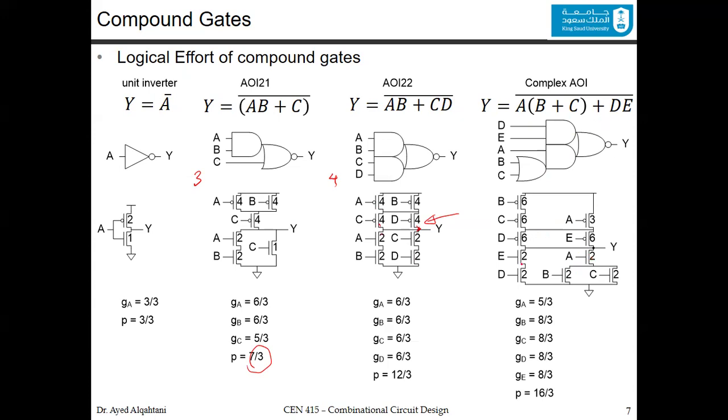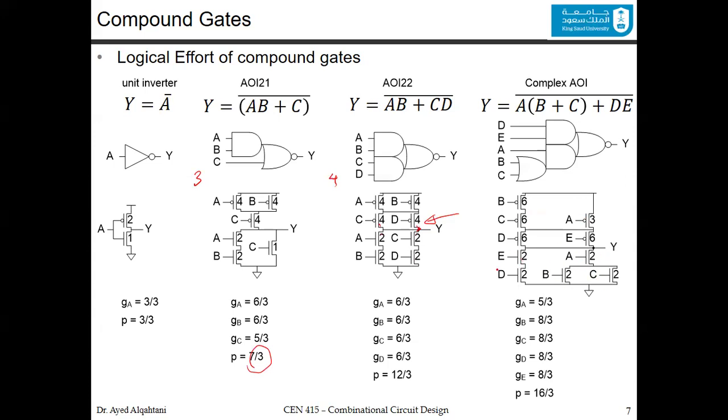And you have D and E, they are in series. Now those two groups, they are in parallel, as you can see here. Now whatever was parallel is series in the pull-up network and vice versa. So these were series, they are going to be parallel. Those, the B and C, they were parallel, so they are series. And they were series with the A, now they are parallel with the A.